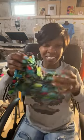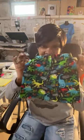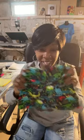I have, look at these little shorts I made for my grandson. I made these shorts. I made these for my son. Yes, I sew also. So if y'all want to learn how to sew, I also do one-on-one sewing. I do one-on-one crafting, DTF, sublimation, sewing.